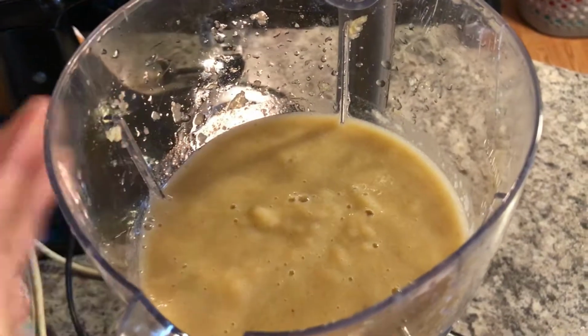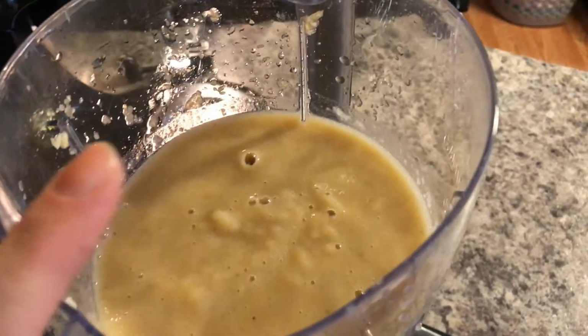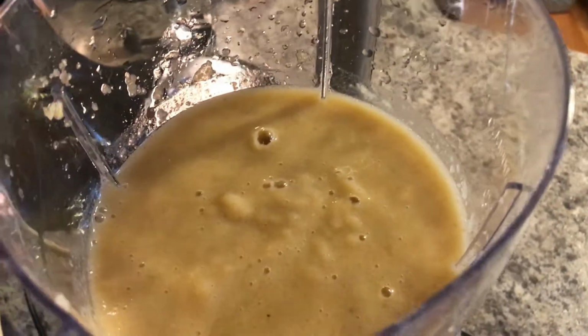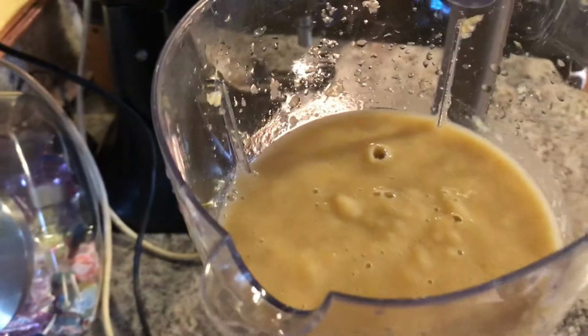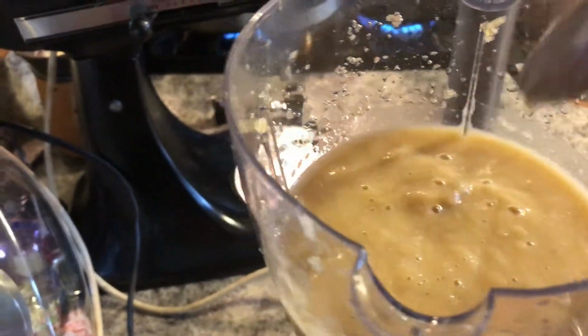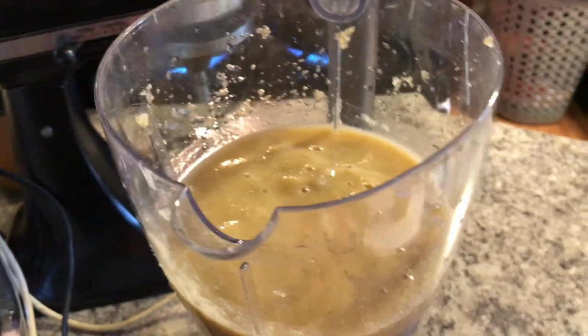Guys, this is the apple and banana. I didn't have to add any water when I added the banana because when I pureed the apple, the water I had and the water that was in the apple was enough to keep it. It's actually pretty runny, I'll show you, but that's okay. Benny likes his food runnier, so that's the consistency. And this one I will just have to put in a container and put in the fridge since I already used that ice tray.